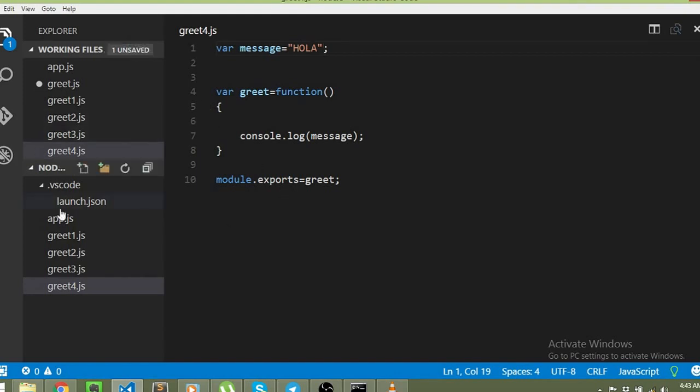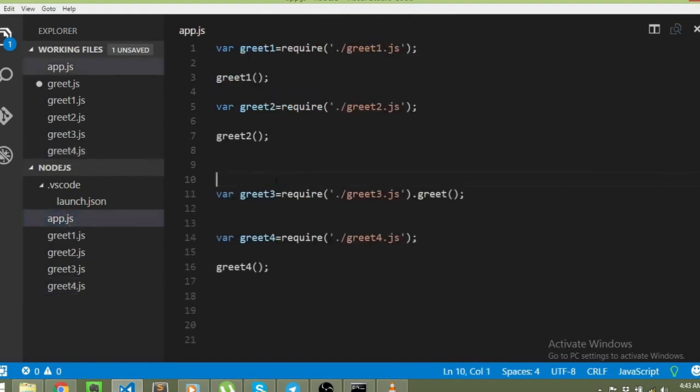I'm just quite curious, we should be seeing how it is accessing that message, right? So what I'm going to do is debug it, like we saw in the first video. We've got two breakpoints. Yeah, we know how these things work, right? I'm just curious how this greet 4 is working.